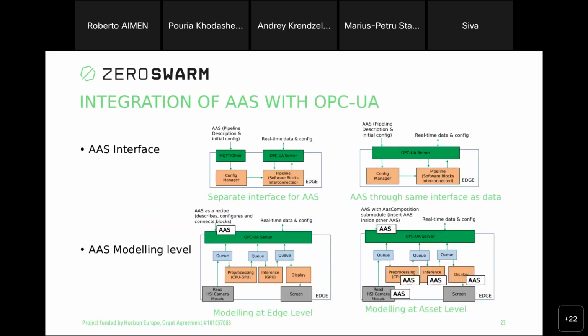And lastly, this is my last slide. I repeated the same slide from the previous workshop, because now maybe it has more meaning to you, or you understand it better.